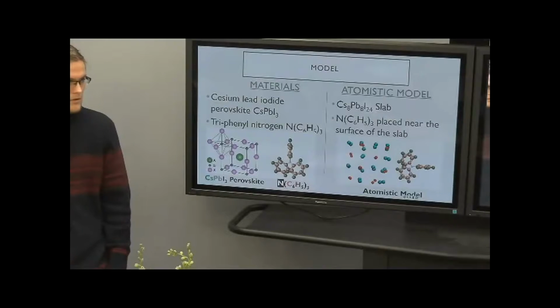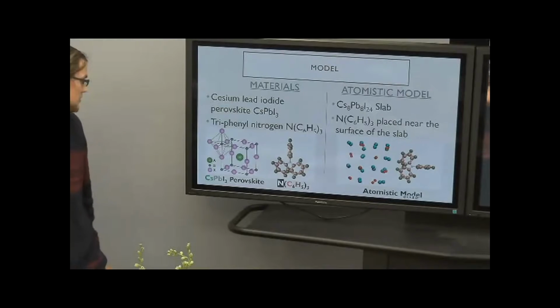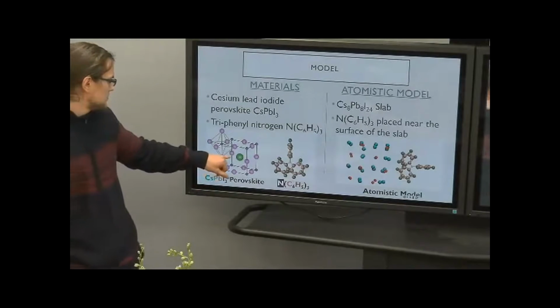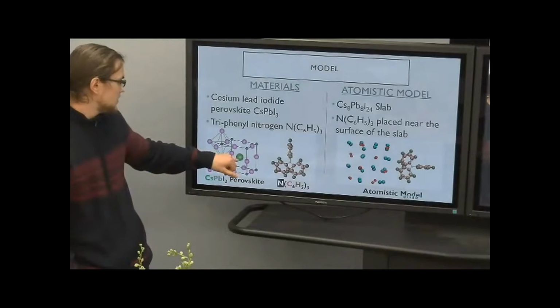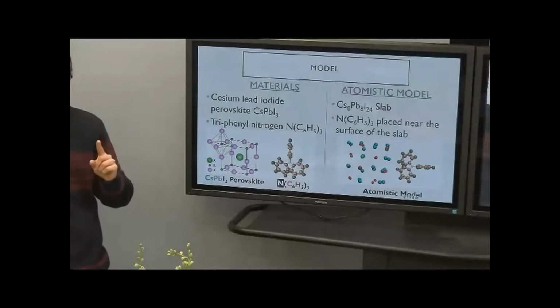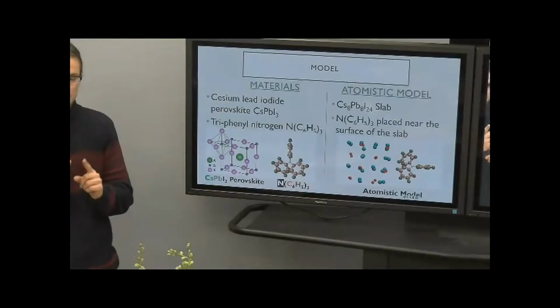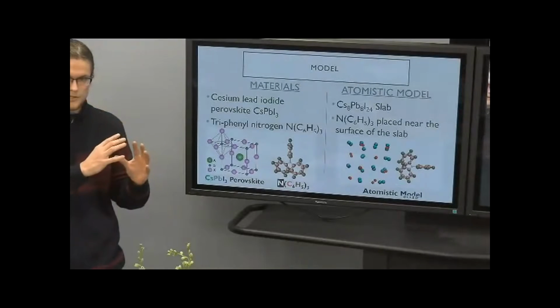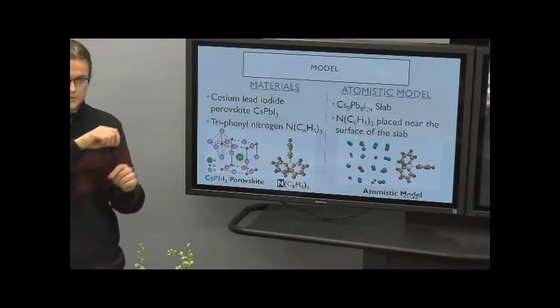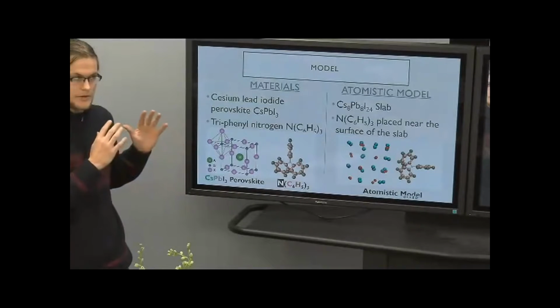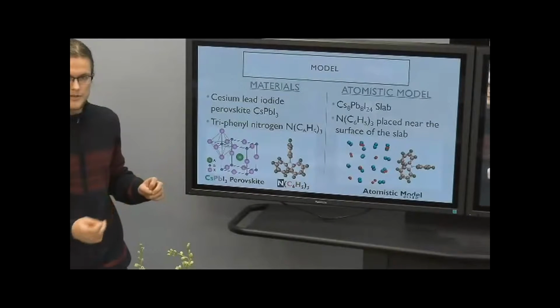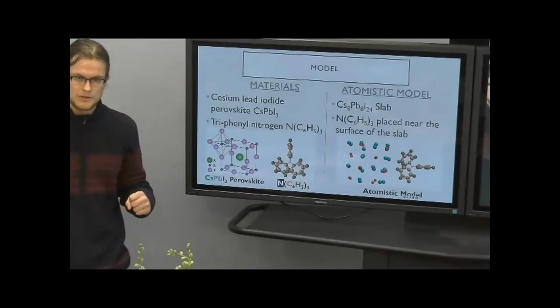Can you make connections to this? So in this case, even though the cesium is charged, it doesn't create an electric field like the methyl ammonium would, because those can rotate and create little ferroelectric highways for the charges to separate. So in this one, there's no net internal electric field to separate the charges. So we need another molecule to pull one of the charges away.